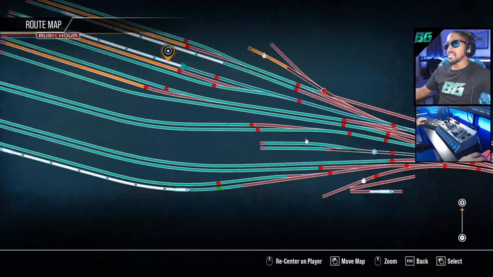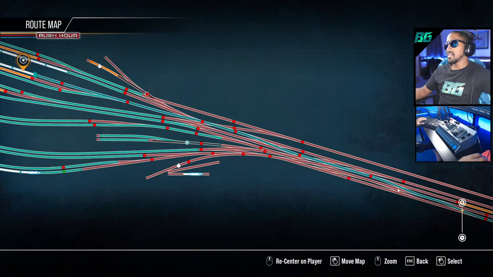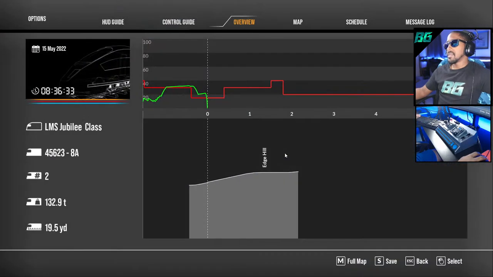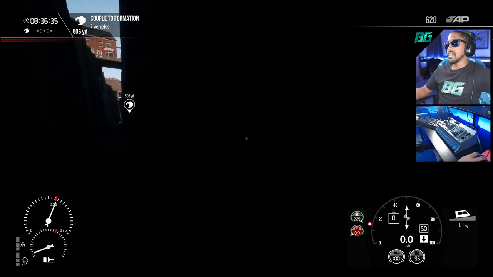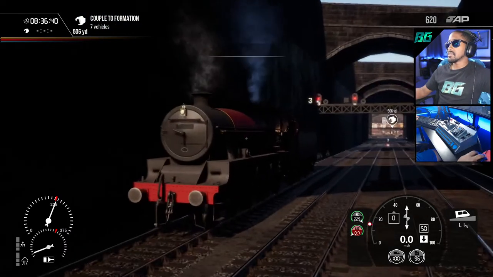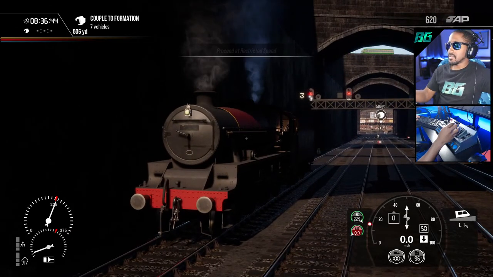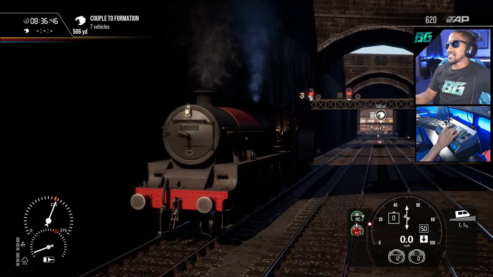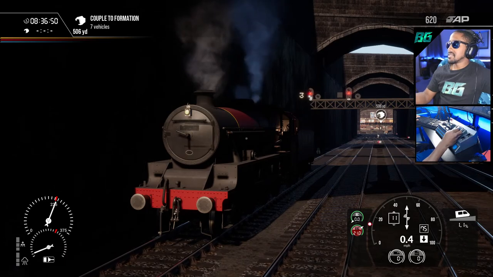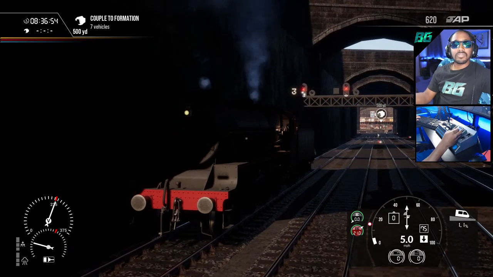So, I don't see any trains in the way. Maybe I need to go to the signaler and ask him if I can go. Contact signal. Proceed. Oh, nice. There we go. That's all I have to do. Just ask. Brakes release. We're still in reverse. And we can really just let it roll back. We're already downhill.